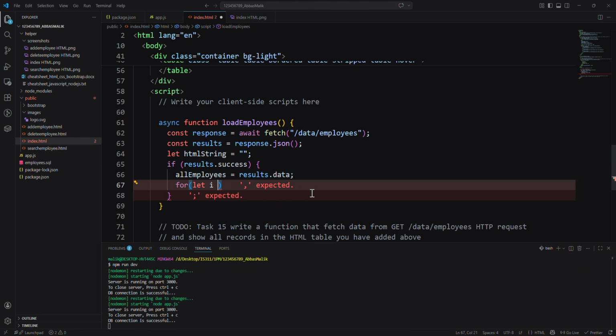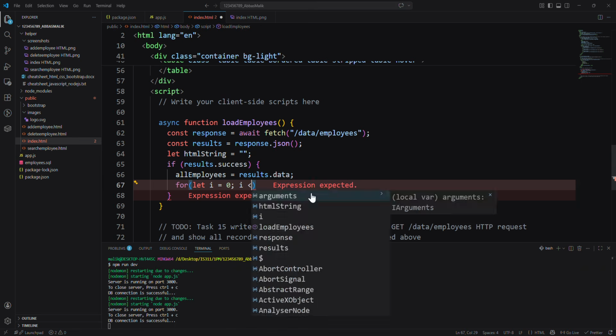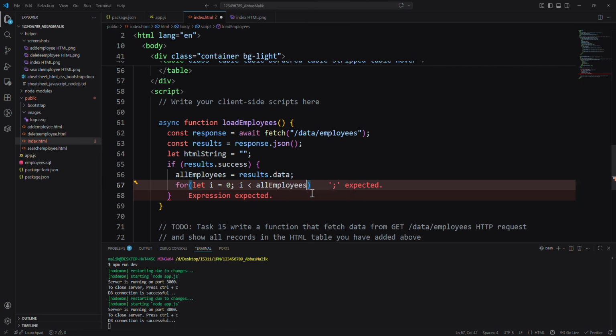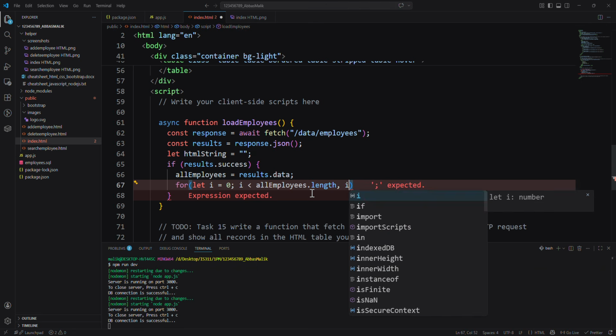We say let i is equal to 0, and i is less than allEmployees.length, and then i++.